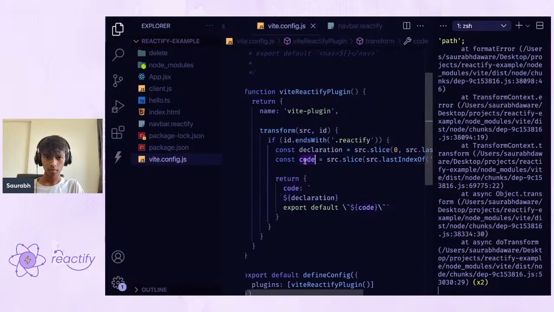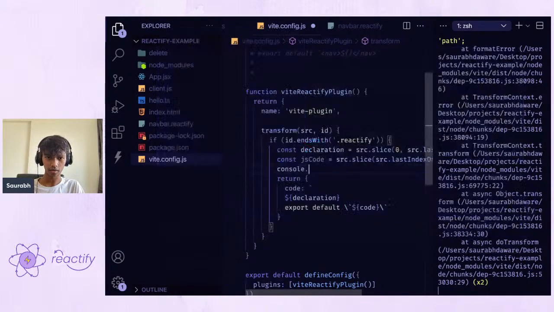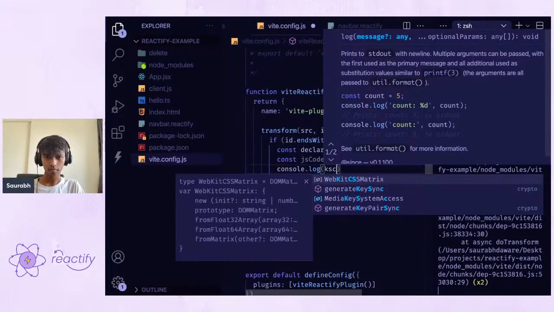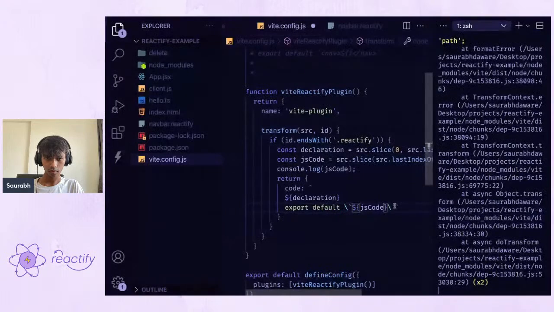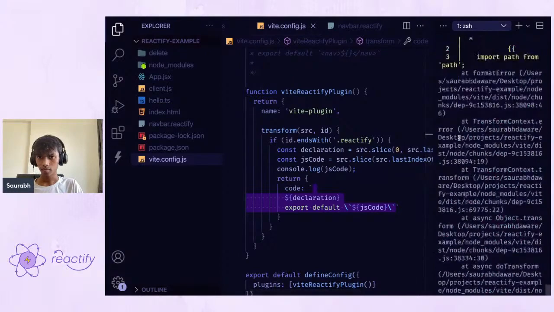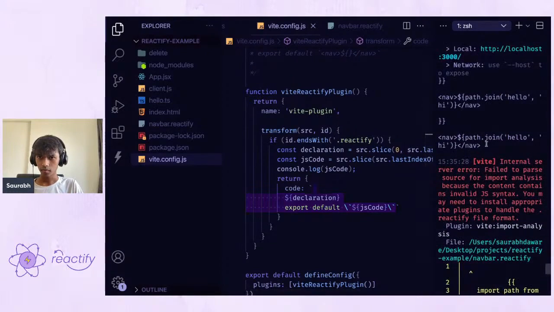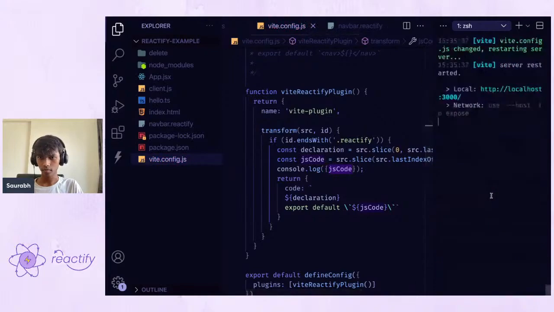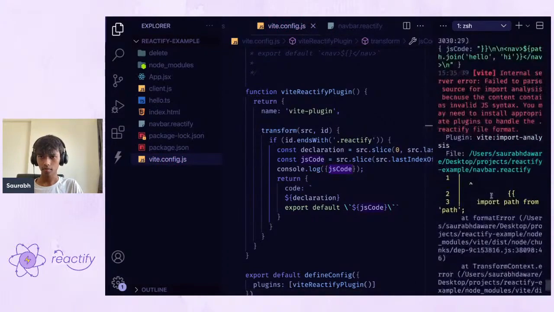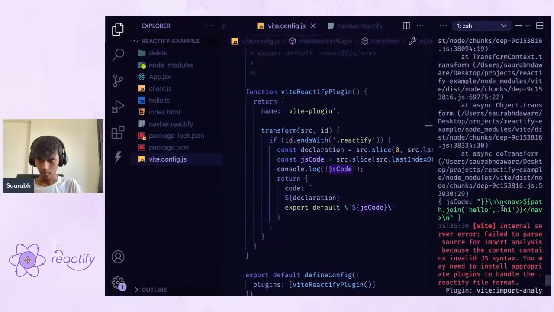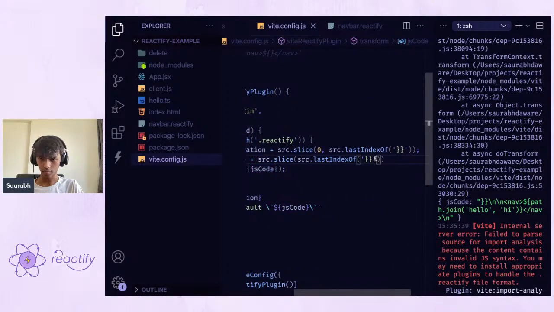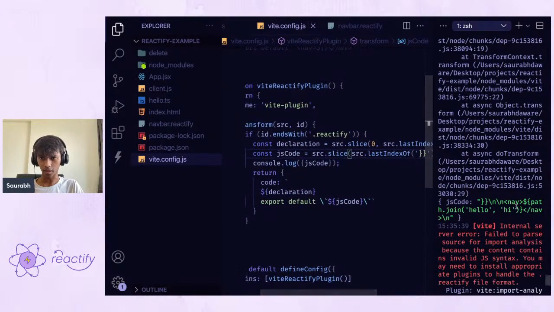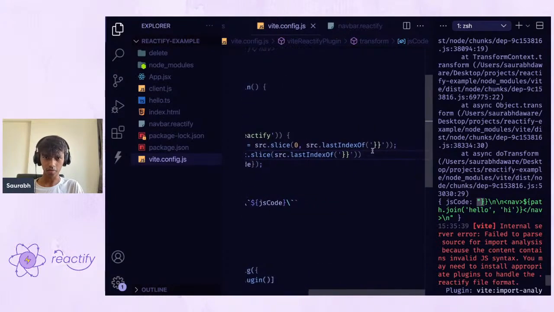Let me just see what I'm printing here. Oh, it's adding the braces. That shouldn't be a problem though.